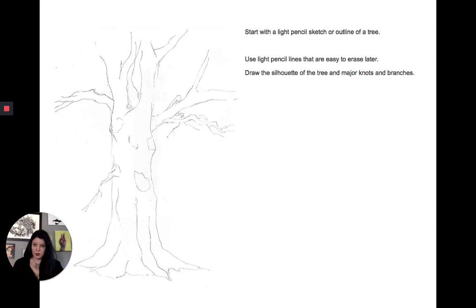Okay, so as I said in the last video, whenever you're starting a sketch, particularly an observational sketch, but this applies to pretty much all kinds of drawing, you want to start with a light graphite, a light pencil sketch of whatever it is you're doing. So in our case, here is a light pencil sketch to begin our tree. As you can see, you are going to sketch out the exterior contours of the tree and also any of the larger interior shapes or more noticeable lines and divisions, and maybe some of the branches, as some of the branches are sticking out, and a little bit of the upper root structure. As you can see, it connects with the ground.